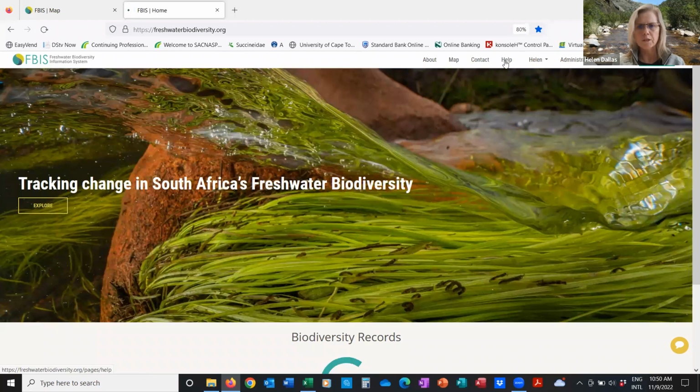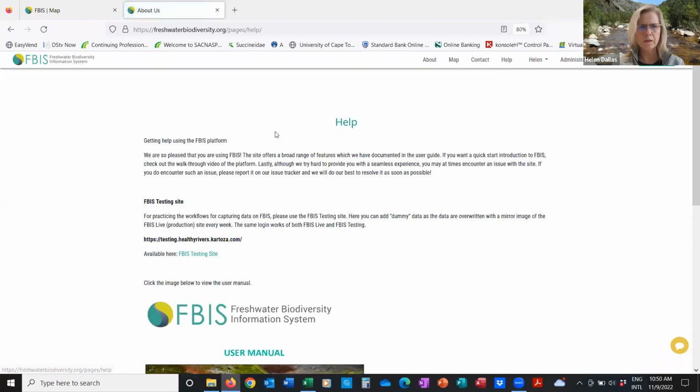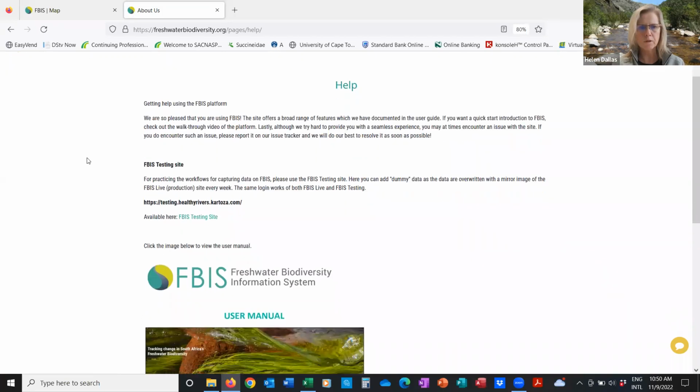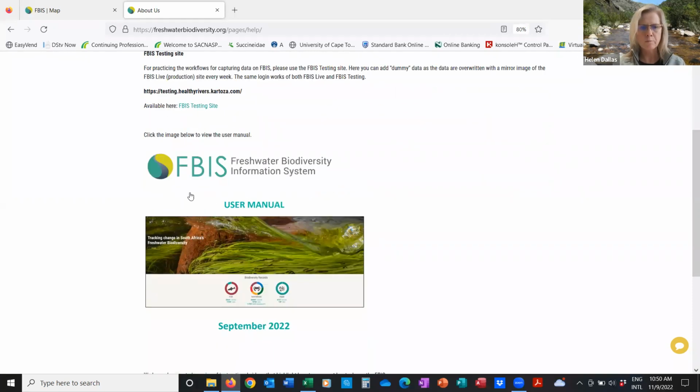Once again, just to remind you, it's going to open up the main FBIS. All of the information is in the help on the main FBIS menu, where you've got various bits of information. The first is about the testing site, so if you wanted to work through some workflows, you can enter the data on the testing site. Obviously, the manual is hopefully fairly useful.